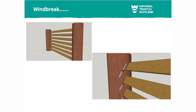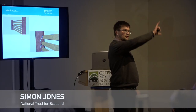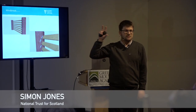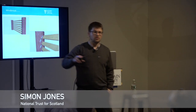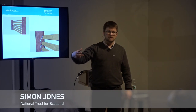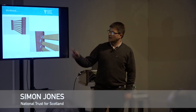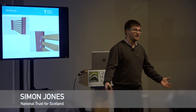So the Forestry Commission Scotland have allowed me to keep dead standing poles between 1.5 and 2 metres along the horizon of the garden. So this won't be a fence, because it'll move with the organic shape in which the trees were planted. But we're going to leave the dead standing poles, we're going to use our mill to mill the timber, and then, using no nails and no metal fixings so that we keep reducing our environmental impact, we're going to use colleges, Historic Environment Scotland, craft skills, carpenters, and they're going to fix the boards and planks that we mill into the sides of the poles, thereby creating our own organic windbreak.